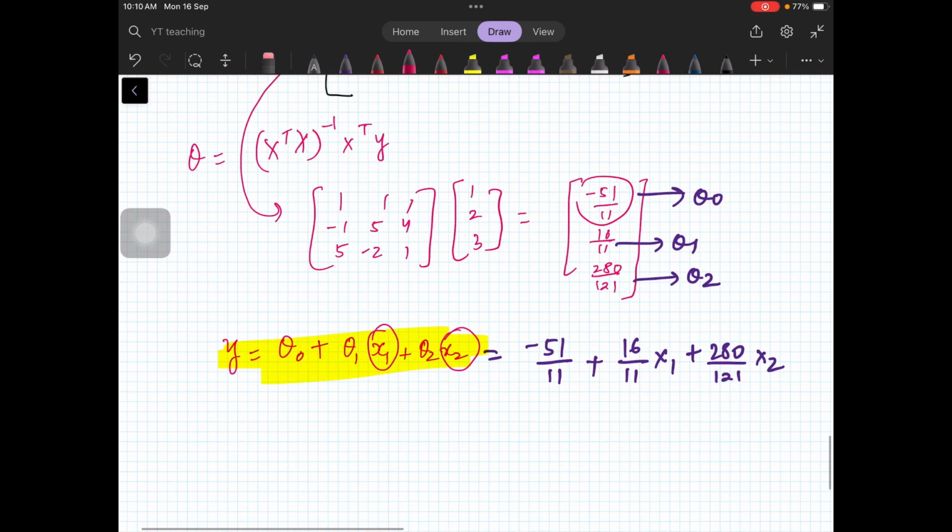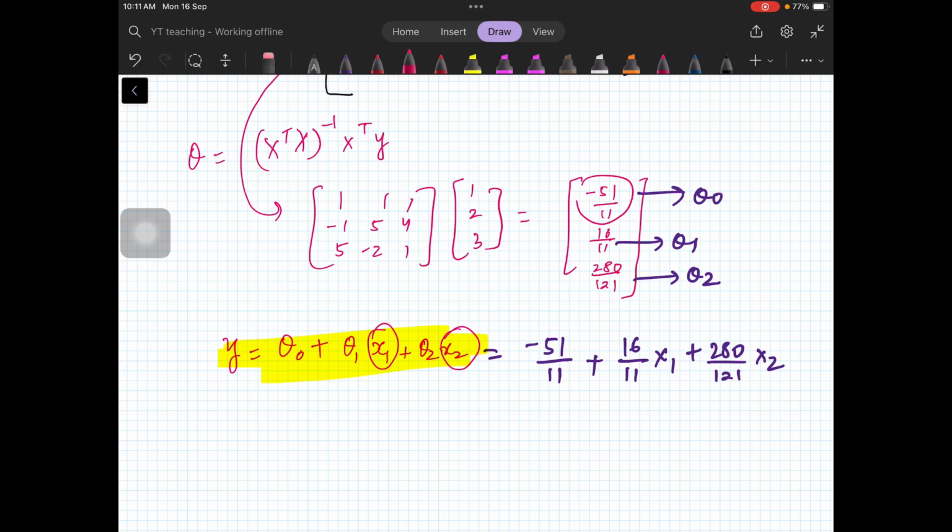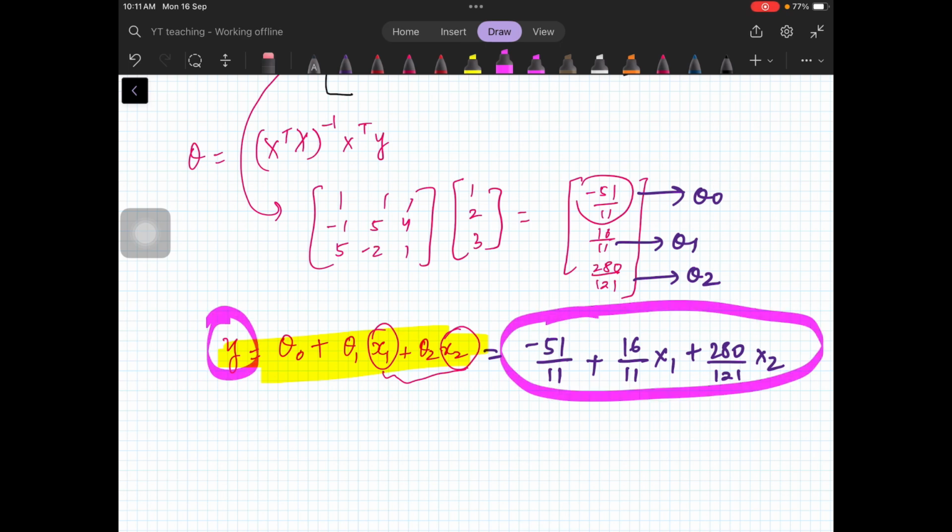Obviously, in real life examples, when we are working on real data, the number of features x1, x2, up to xn is huge, right? So we don't want to invert matrices of that size. That is why calculating the values of theta from the normal equations is not a practical approach. In the next video, we'll work on the gradient descent method, which is actually used for this kind of regression problem. The idea of regression is that you are trying to make a linear model which gives you your output as a linear function of the inputs, like theta 1 and theta 2.